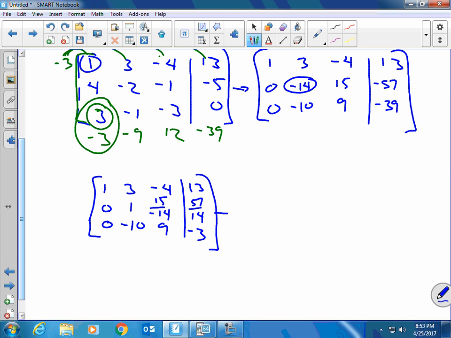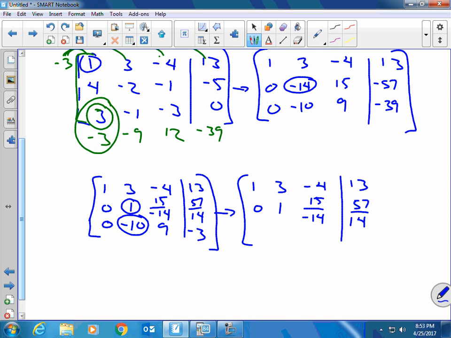Now, let's rewrite the top row because we're not going to touch it. Second row, I'm not going to change it. I'm going to use it, but I'm not going to change it right now anyways. All right, I need to use this 1 to make this go away. What do I multiply that second row by in order to add it to negative 10 and make it go away? A positive 10. 10 times 0, 0.